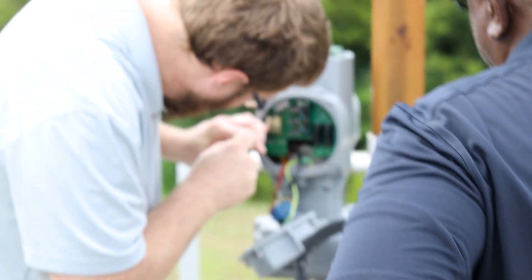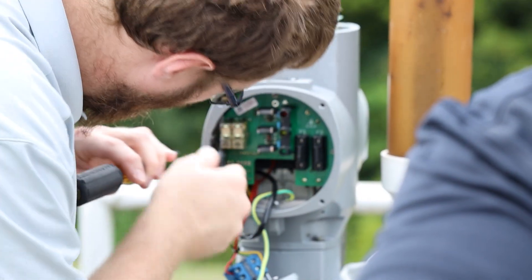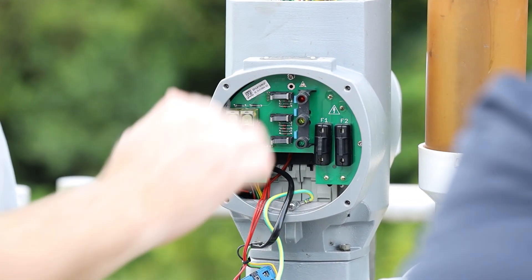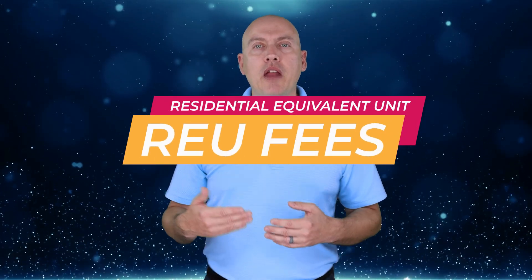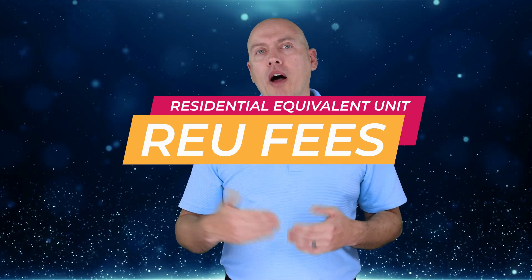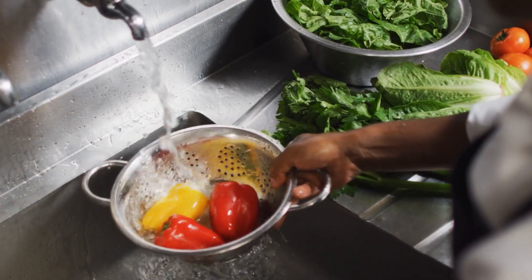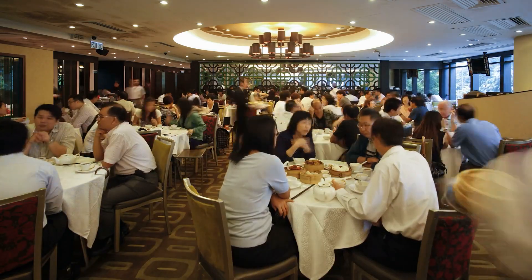Debt service costs are related to the amount that we owe on loans and bonds. We issue municipal bonds to make repairs or upgrades to the system that far exceed our cash available in the bank. Because we work hard to ensure that our bond rates are the best available, it makes more financial sense for us to take out a loan for 10, 15, or even 30 years than to raise your rates to an unaffordable level to complete big jobs. Known as the REU fee on the statement, debt service recovery charges are then billed to each customer as a proportion of the total bonds issued based on the customer's REU, or residential equivalent unit. We calculate the REU for a facility based on an industry standard demand calculation table. For example, a restaurant has a higher demand for water than a single-family residence and will pay a higher REU fee based on peak seating capacity and hours of operation.